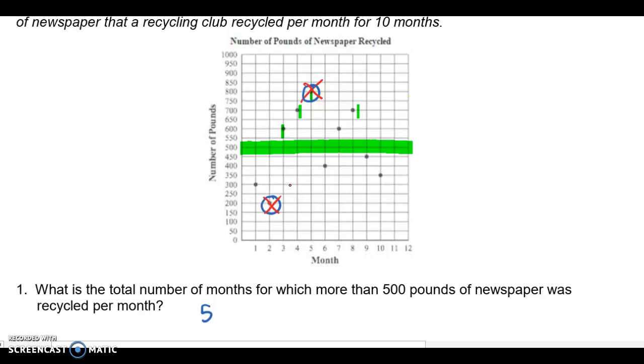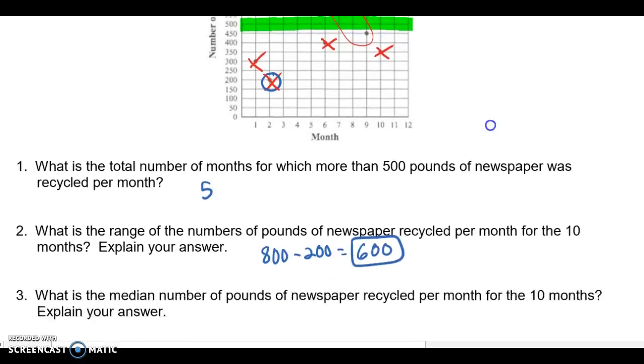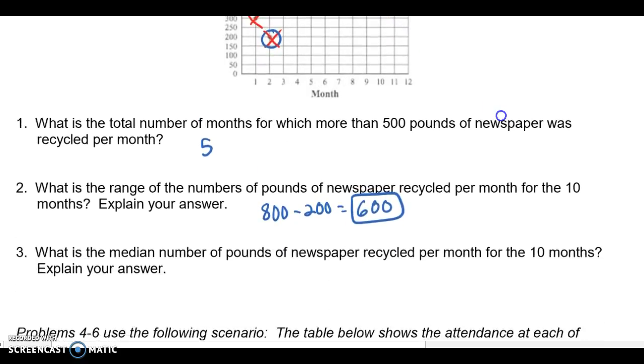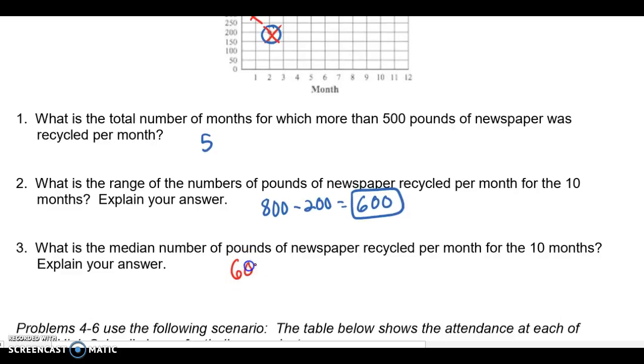We look at the next highest value, which is 700, and the next lowest. Next highest is 700 again, and our next lowest. Next highest is 600, and we cross off 400. So we're left with these two right here. Again, like we did in the warm-up, when we have 2 points in the middle, we have to average those out. So I'm going to take 600 plus 450 and average those. That gives me 1050 divided by 2, which is 525.